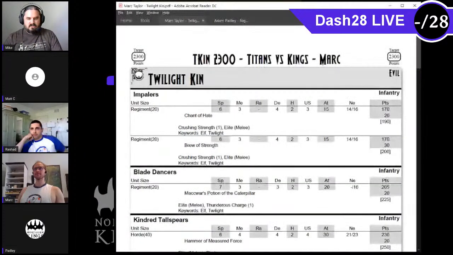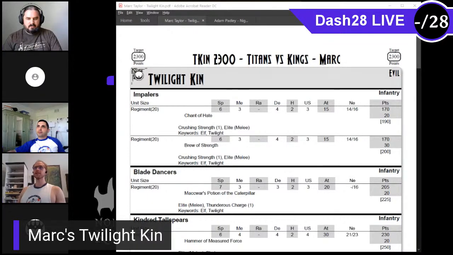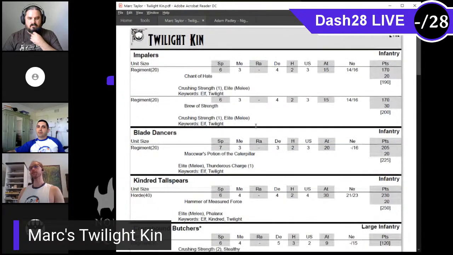All right. And this is Marc's Twilight Kin. Marc, could you walk us through your list? For sure. So mine starts off with 2 regiments of Impalers, one with Vicious and one with Crushing Strength 2. Love those things. People feel like they need to be a horde. They're fragile, but you just need to deliver them correctly, and they do work. Those people are wrong.